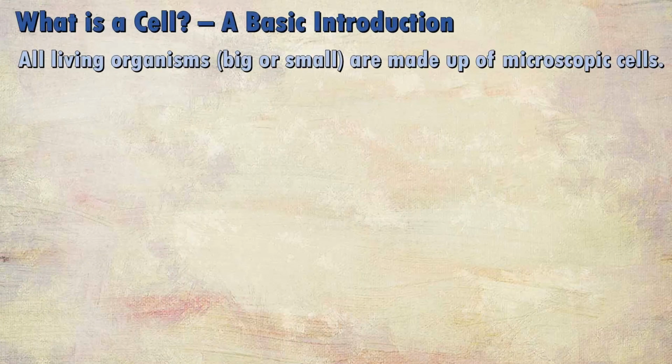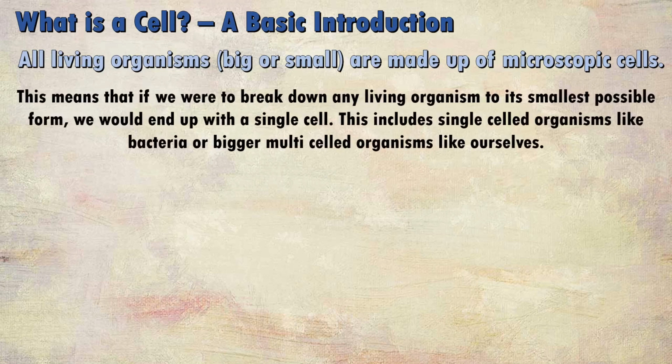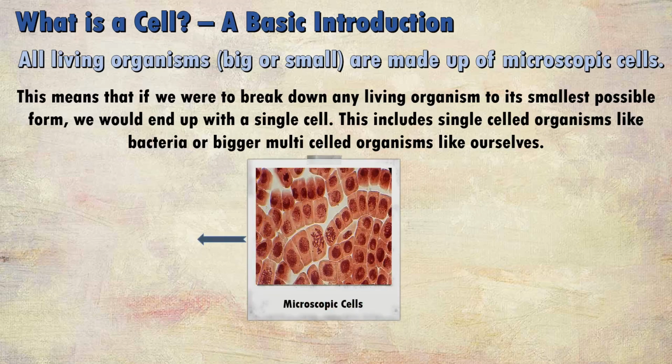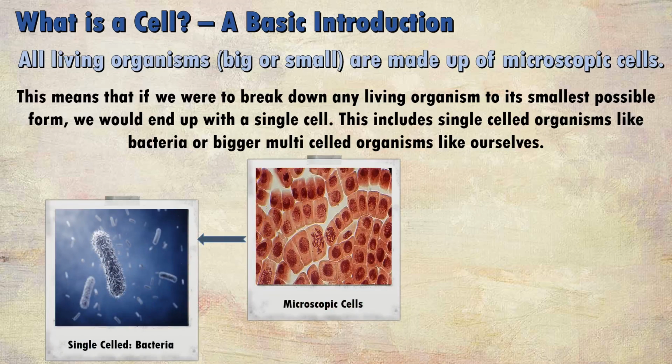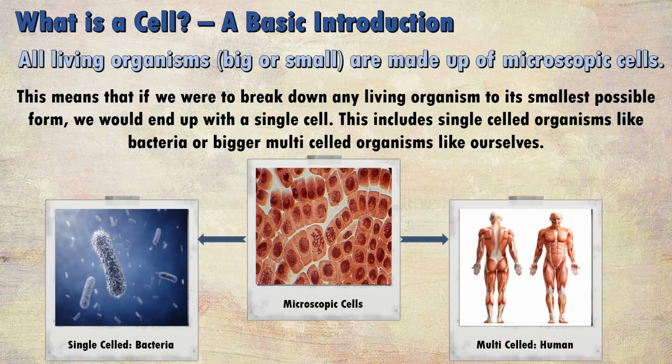Okay, so what is a cell? All living organisms, big or small, are made up of microscopic cells. Okay, but what does that actually mean? This means that if we were to break down any living organism to its smallest possible form, we would end up with a single cell. This includes single-celled organisms like bacteria or bigger multicelled organisms like ourselves.